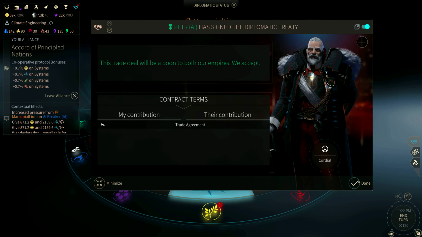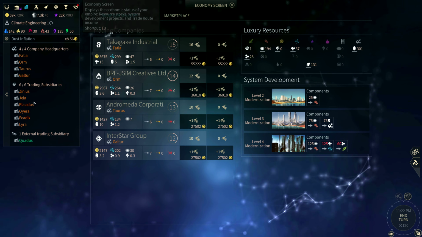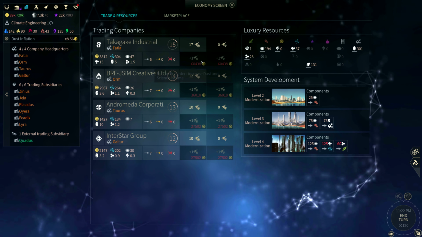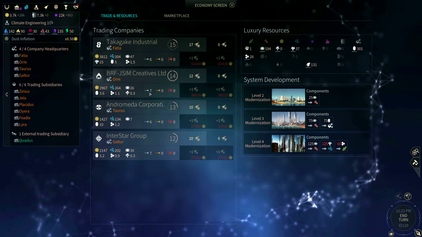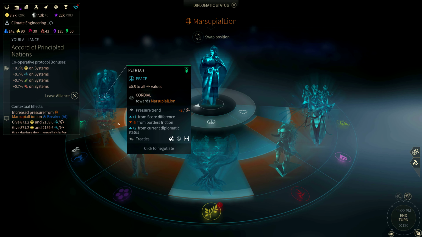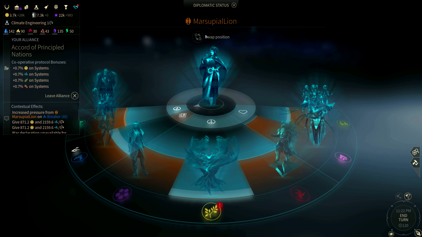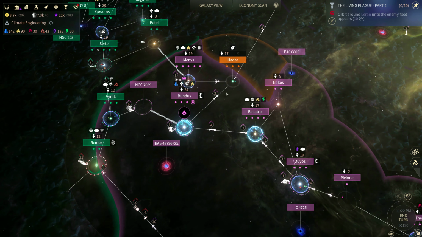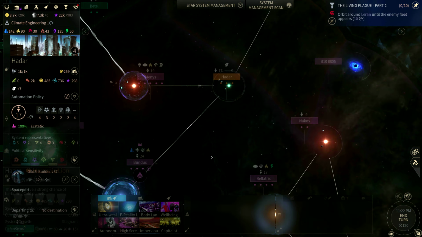Your acceptance pleases them. Yes, they actually have a trading subsidiary! Yay! I can finally make money off other empires. Beautiful. I don't know what that trade route is. Border friction? Where? Oh, over here. Oh, okay.